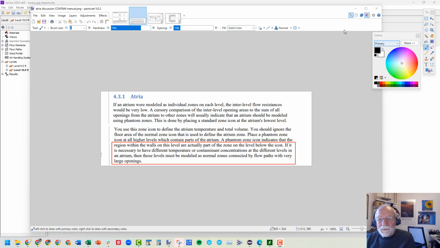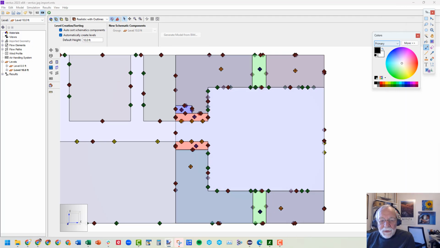So that's what we're going to do. The way I'm going to approach it is we already have the elevators and we have the pipe run. So I'm going to use the elevator shaft and multiply it by 10 to give me a flow. I'm not real familiar with the contam solver and I don't want to put in just a huge number because that could potentially lead to some solver issues.